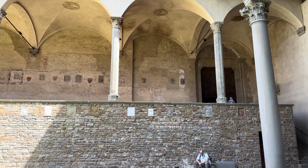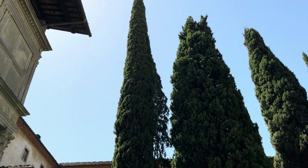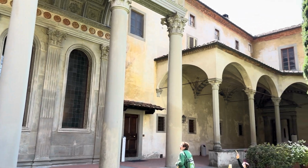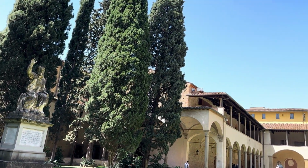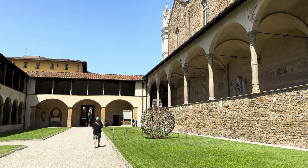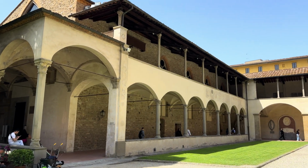There's the exit there, pretty much opposite the entrance, but it leads out to a pretty nice courtyard. I was just mentioning there's not a lot of green spaces, and there's a little bit here. I love these Tuscan trees. I mean, I'm sure they're not exclusive to Tuscany, but they say Tuscany so much. There's another chapel over there. And just the whole thing, living and working spaces. Incredible. Look at the number of people that have come here, not just tourists, but the people who've lived here and worked here and died here and loved here and fought here, and so much history in one spot.